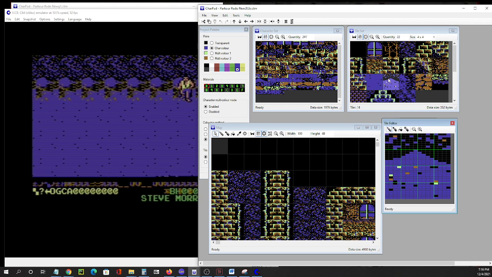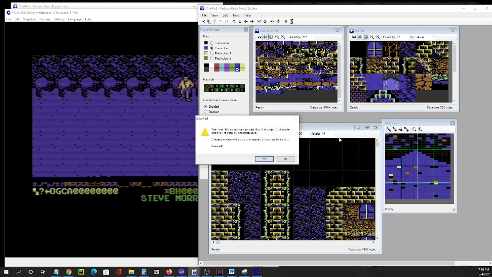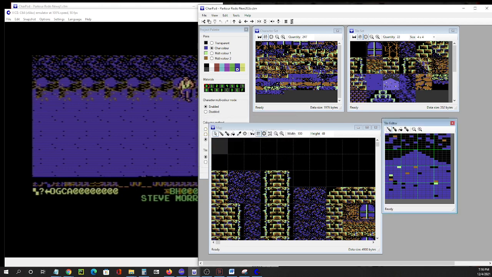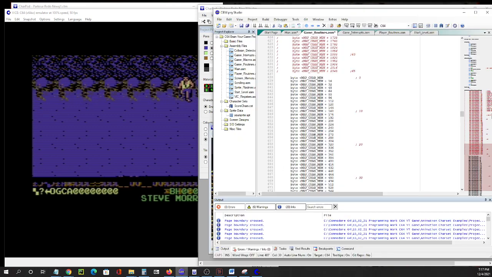There are some errors going on with CBM PRG Studio and other things. Anyway, I'm reading 16 characters, so it's 4 by 4, and 4 times 4 is 16. I'm trying to read each individually, and I'm using that table to reference where I'm pointing as I go down in the data here.